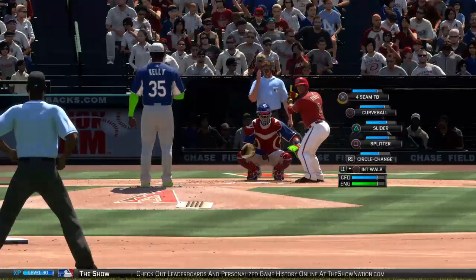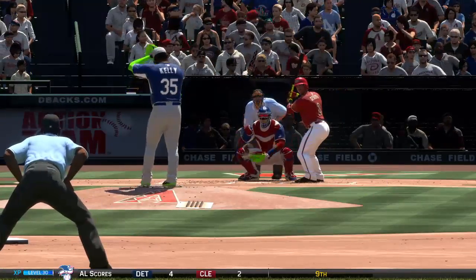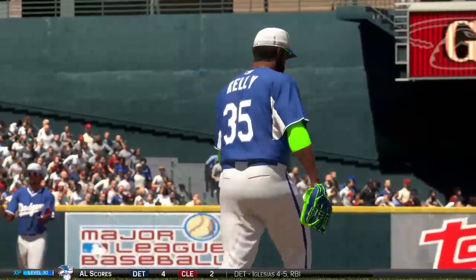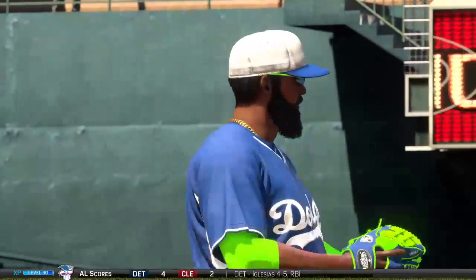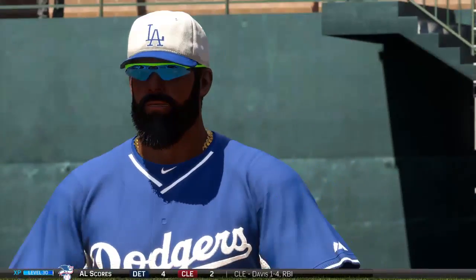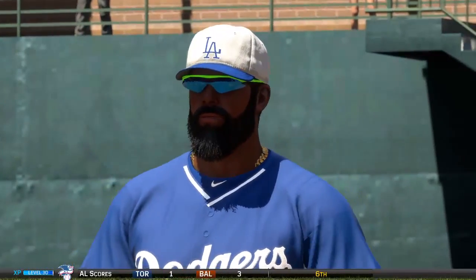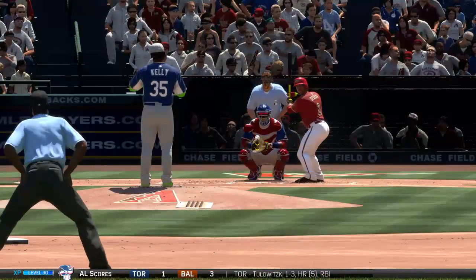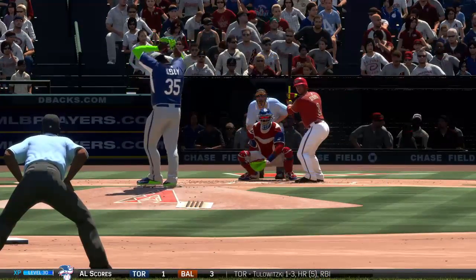It's something that you need to learn as a young pitcher. You've got to have that willingness to work inside, or guys at this level will just lean out over the plate and eat you up. Oh, and not an easy pitch to lay off of, but he did somehow, and he's got it to 3-1. And he's got a little bit of work to do now to avoid that first walk. The 3-1 coming.